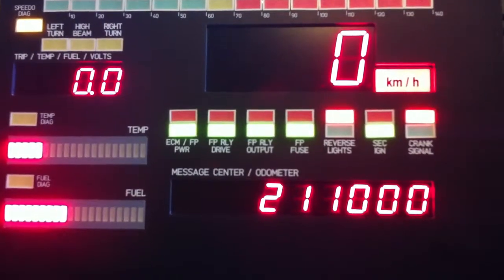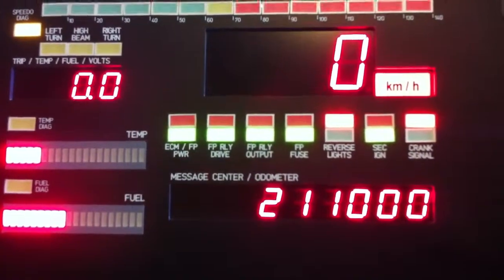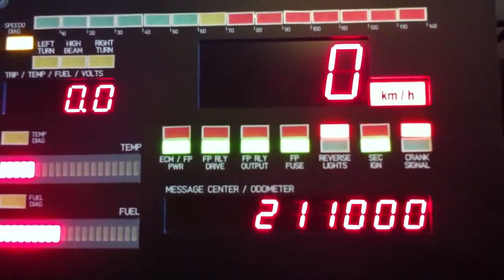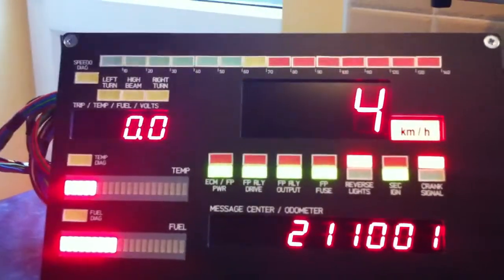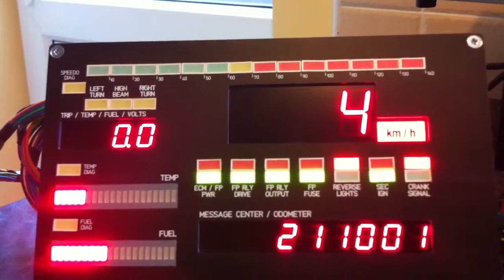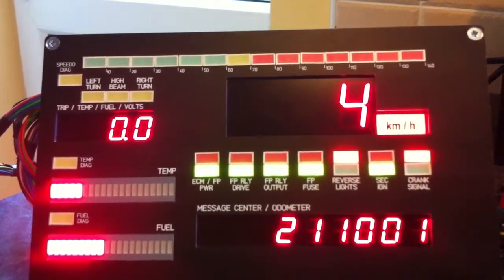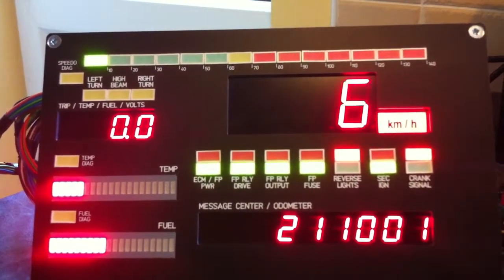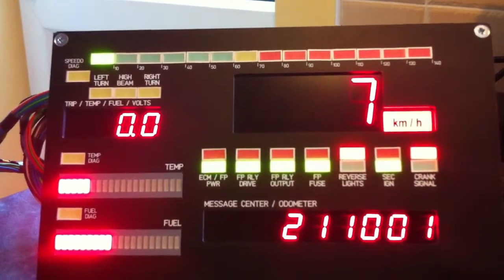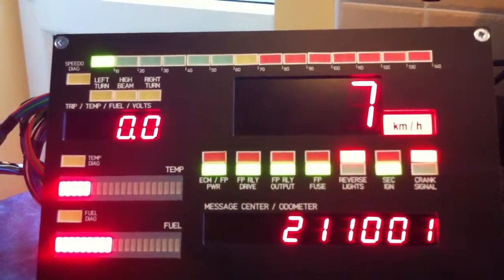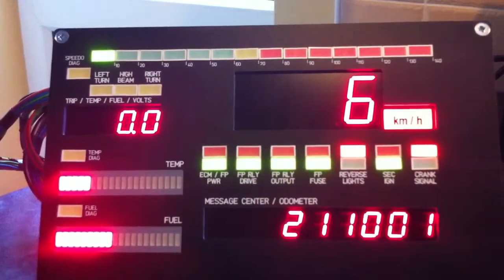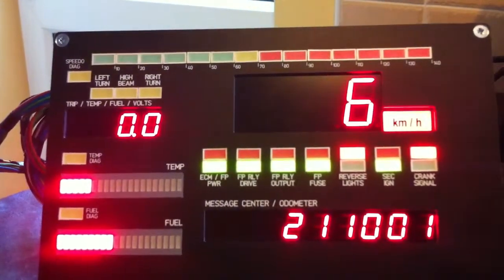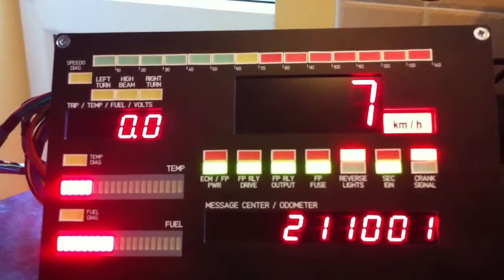Okay, let's just apply a simulated vehicle speed to the unit to make the speedo work. And we're working at very low speed now, 4 miles per hour, and we can increase the speed, and we'll see that as we come up to 5 miles per hour, each of these LEDs represents an increase of 5 miles per hour. Actually, it should represent 10 miles per hour. That's because I have the high-low sensitivity mode on. We'll look at that in a moment.